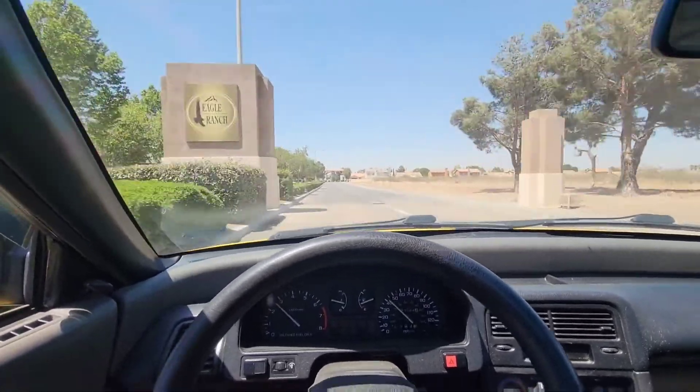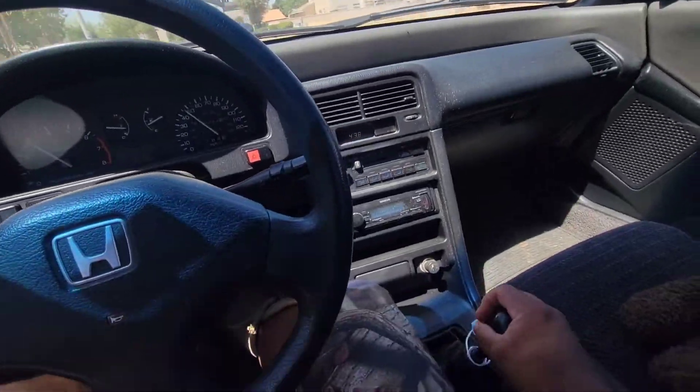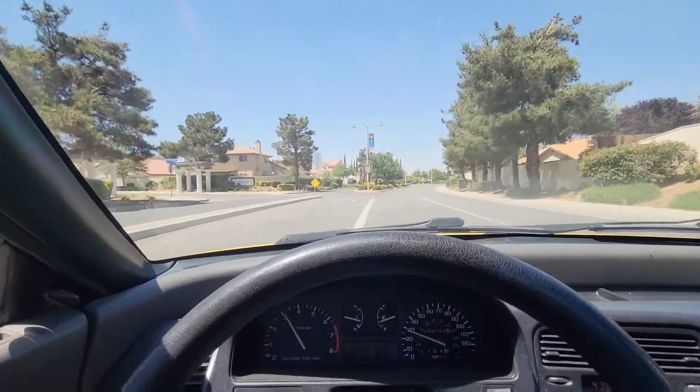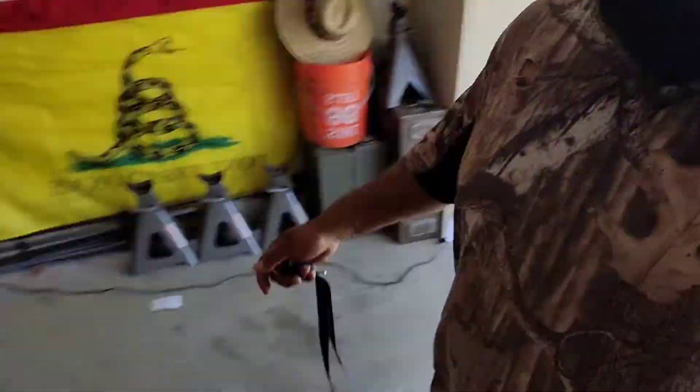The only complaint I have is the brakes need to be bled — they're a little squishy — but she is doing great. I really wish this thing was fully registered, I shouldn't even be driving it right now. She runs beautifully, just stretching her legs for a second. I've contemplated selling the CRX — I really want an FD RX7 — but the CRX is just such a fun little car. I don't think I can sell it, I don't think I can do it.